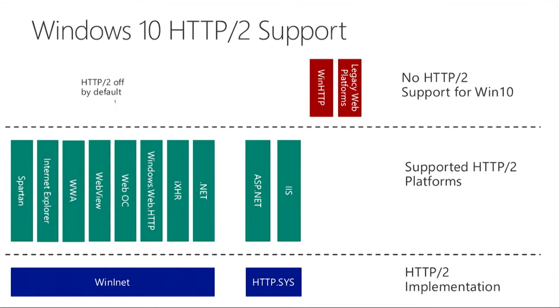One of the exceptions in here is the WebOC platform. Because of some of our legacy applications, we have HTTP2 off by default, and it can be enabled by a registry key so that we can take advantage of it if it's appropriate for the application. What's also in some of the development platforms, the Windows Web.HTTP and the IXHR platform. In these spaces, again, it is on by default. So an existing application written to these platforms will offer HTTP2 to the server automatically. And if the server happens to support it, fantastic. Then we'll negotiate it and we'll use the transport.